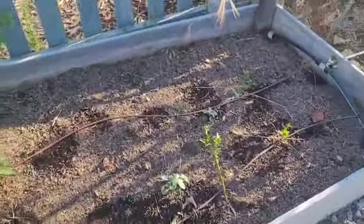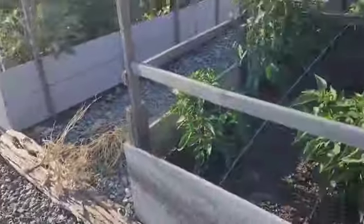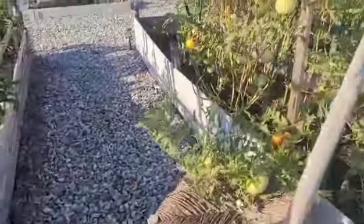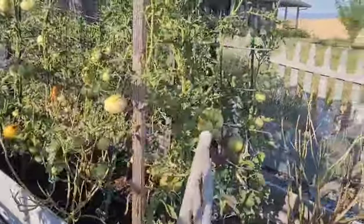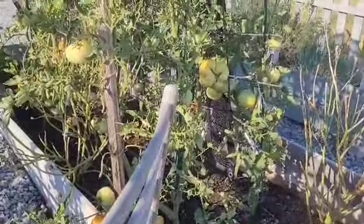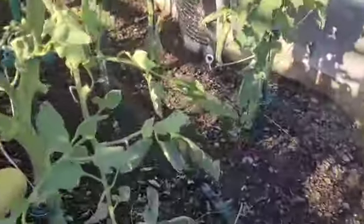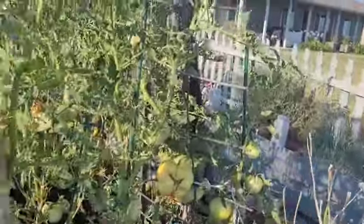And yeah, what I did last night, and I'll show you this real quick. Now that we don't have marigolds, we now have tomato worms coming on. So I picked 4 tomato worms last night. The chickens weren't interested in them, so I just killed them. But look at that cute little guy hiding out in the leaf. Yeah, so there's tomato worms, so I need to either put in more marigolds.